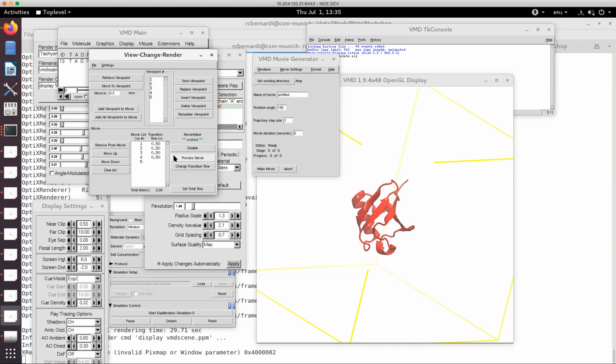And if you're going to make a complicated movie, I would definitely advocate doing that, because it allows you to import the complete movie sequence you just made out of VMD into something like Adobe Premiere or one of the Apple tools for editing movies, you know, Final Cut Pro or one of the others. And once you've done that, you can use the video editing tools to add labels and titles and all this other stuff. And then you can make very nice, high quality movies.